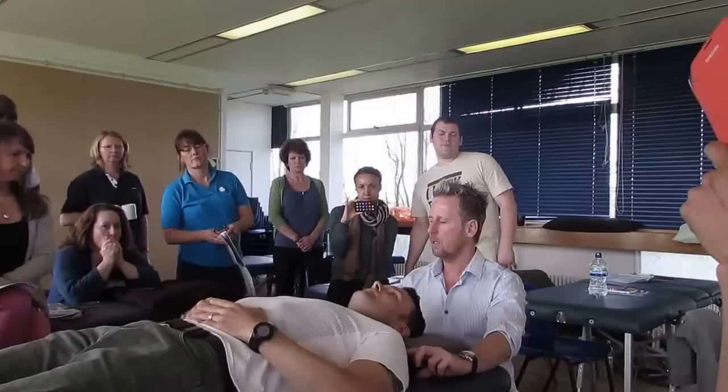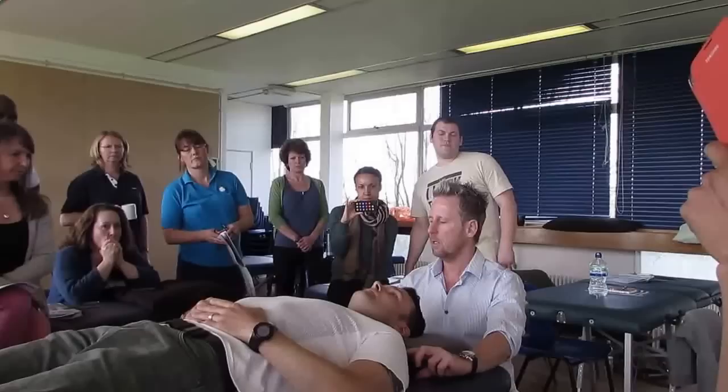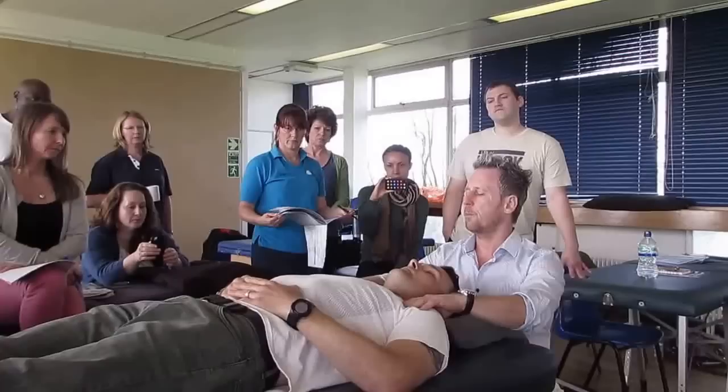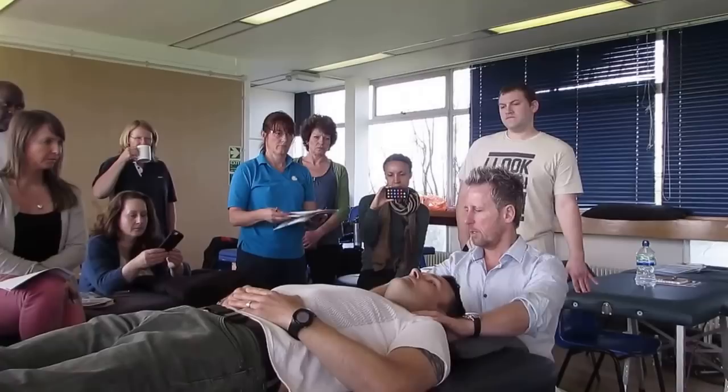You can have a look at it from the posterior — from the acromium posterior on this side. This gap is more on this side, and if you drop down you can see it is more forward compared to the right side. In terms of muscles, the shoulder may be forward because of the pectoralis minor — there's more tension on his right side than his left, so maybe it's pulling from the coracoid in that area.